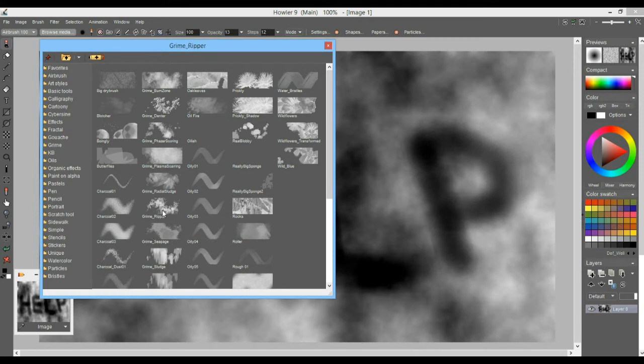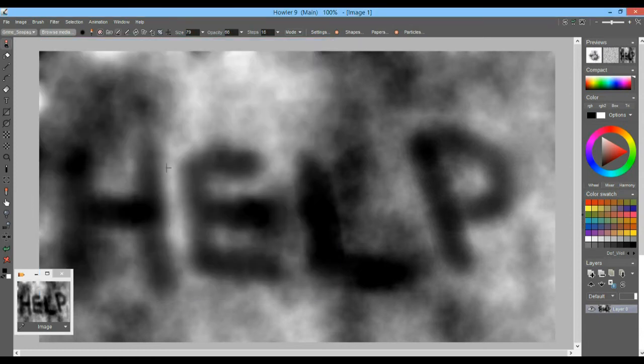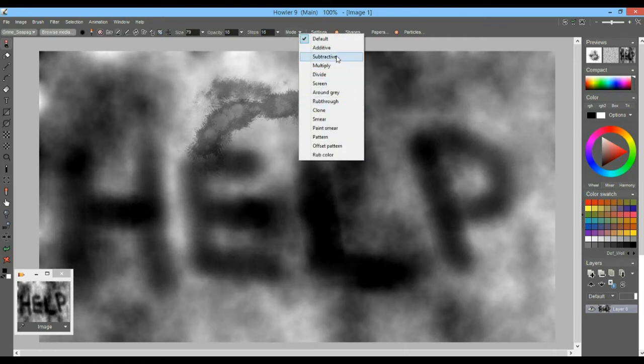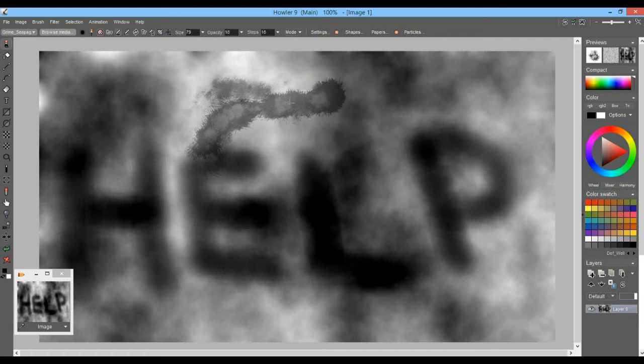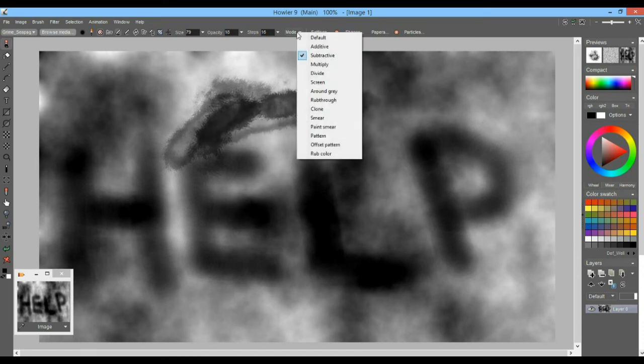Some of these brushes here are pretty useful, the Grime Ripper, the Grime Seepage, because what you can do is you can make these a little bit less on the opacity, so it's not doing too much of that, but you can also change the mode to say make it darker, or a multiply mode or something like that. And so you might want to subtract. Let's see if we can do a subtractive. So as you keep going over it, it should essentially make it darker and darker.